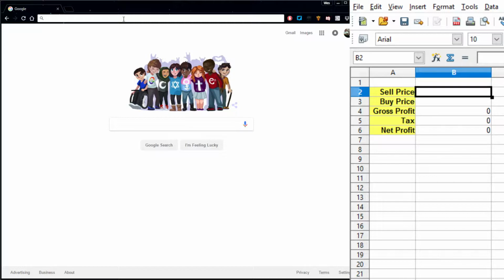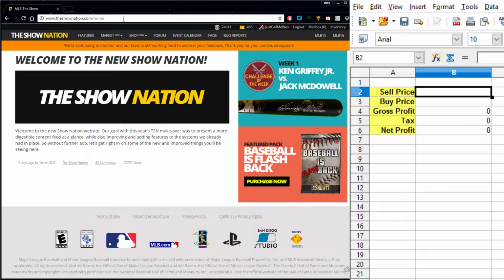Now I'm going to do it through the website, but like I said before, you can do it through your PlayStation and inside the game. I just think the website's a little bit easier. So we'll go to theshownation.com. If you're not already logged in, there should be a login button up here in the top right. You can click on that and put in your PSN information and it will log you in. As you can see, I have 24,211 stubs. And to get to the community market, you go into this market menu and click on community market.